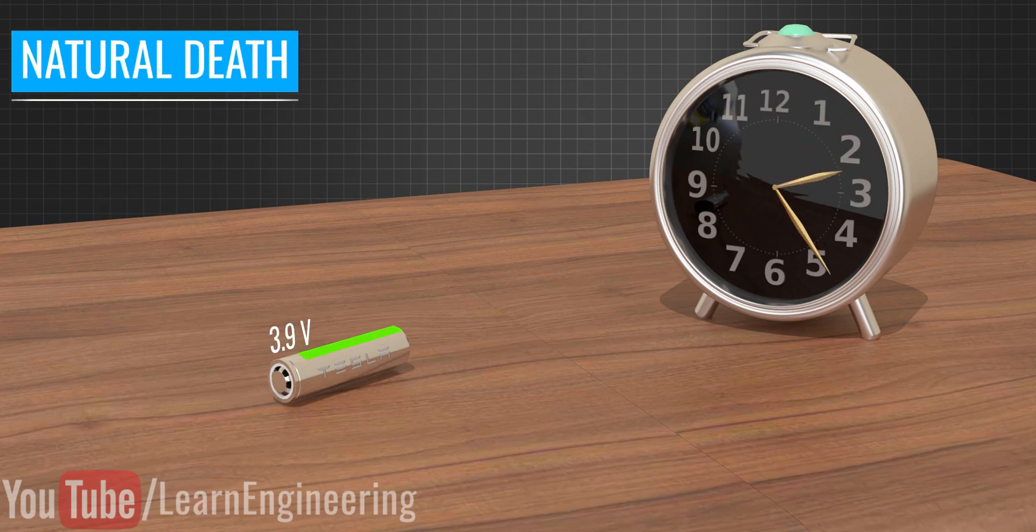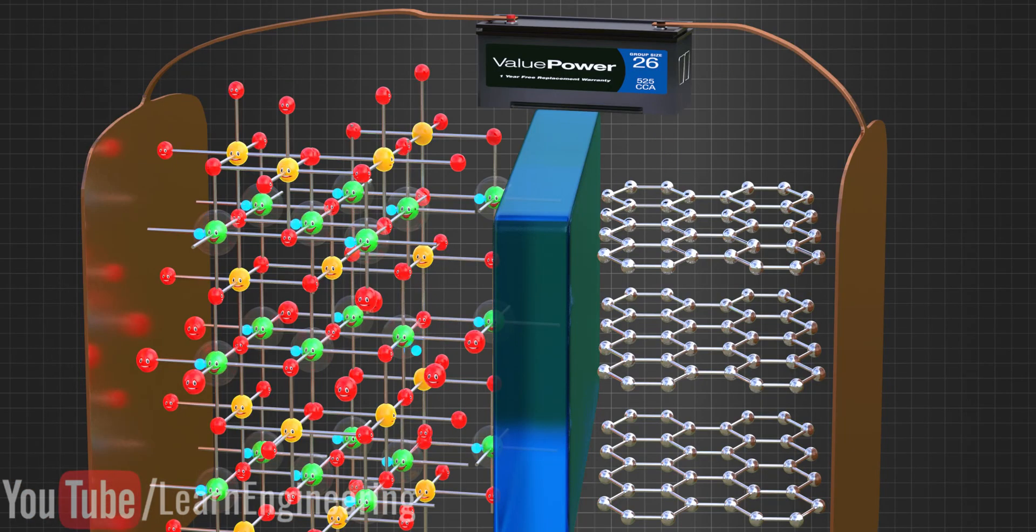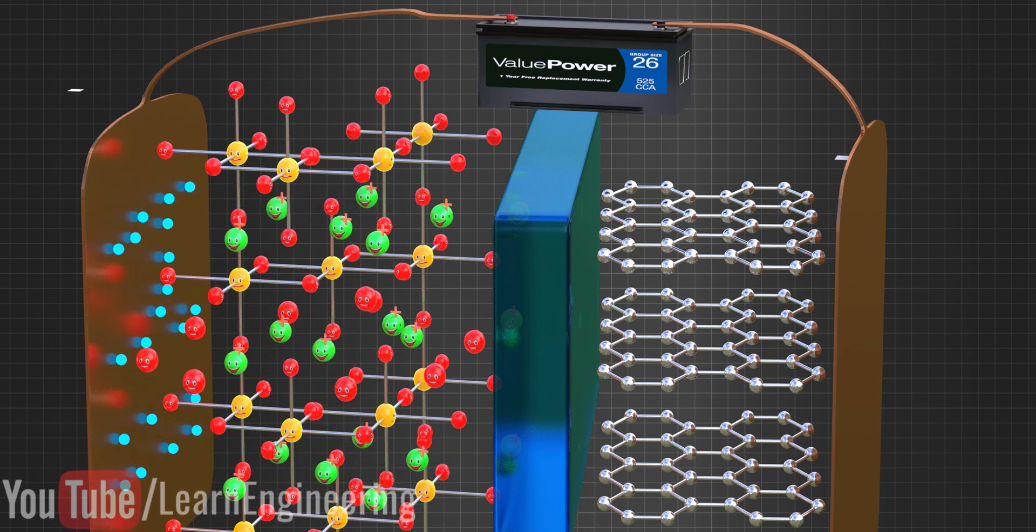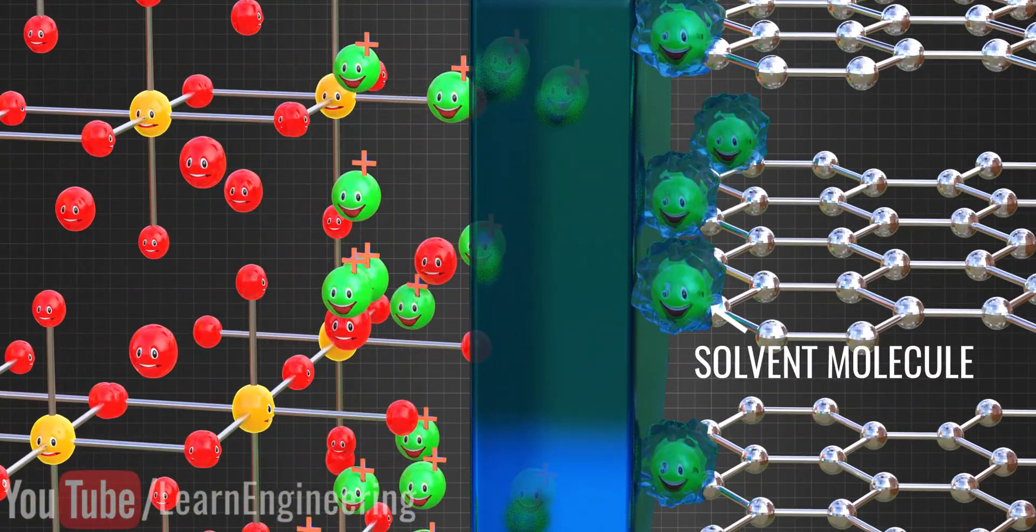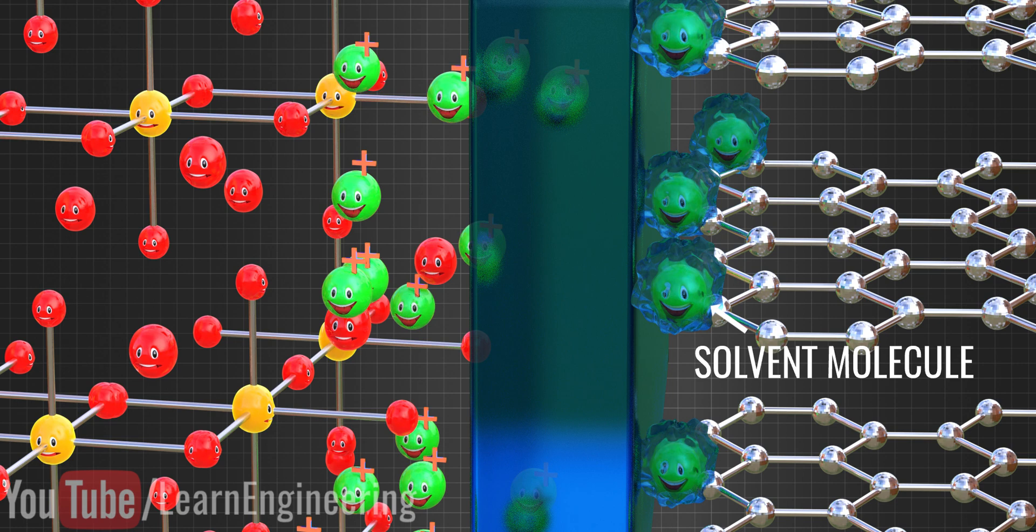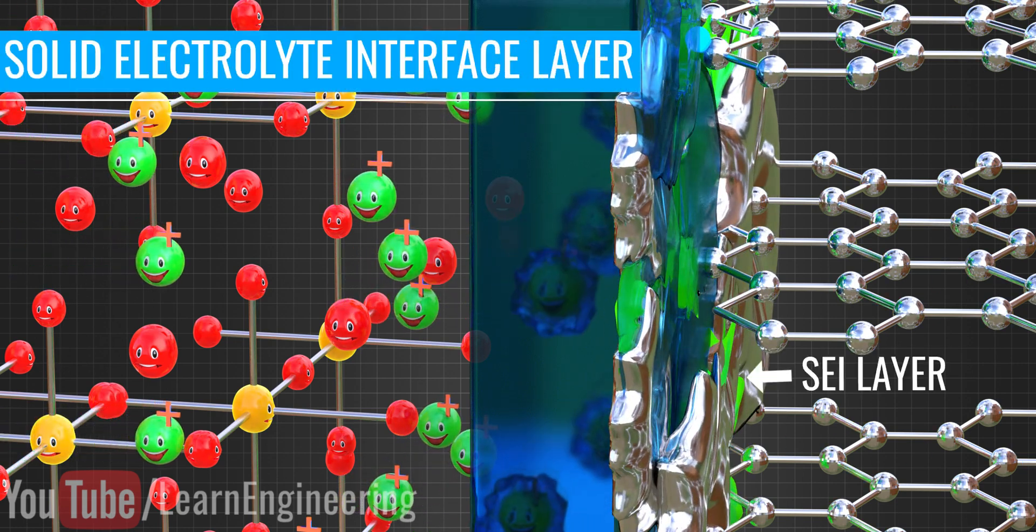Generally, a lithium ion battery fails after a few years, even if you don't use it. This capacity loss is not abrupt. In fact, the process is electroless, which means it does not require any electricity flow. As per the operation discussed earlier, when the lithium ions are flowing through the electrolyte, they are covered with a coating called a solvent molecule. During the very first charge, the lithium ions, along with the solvent molecules, react with the graphite and form an SEI layer.